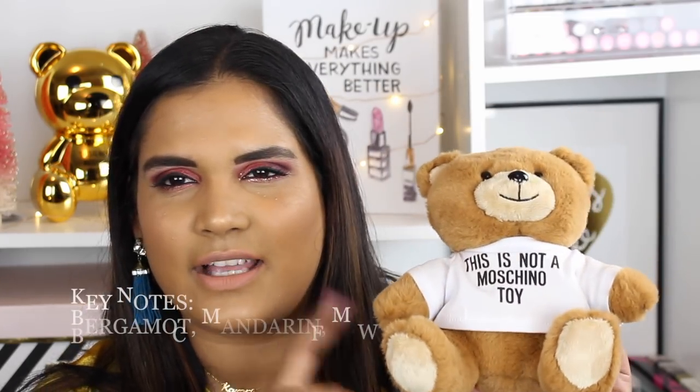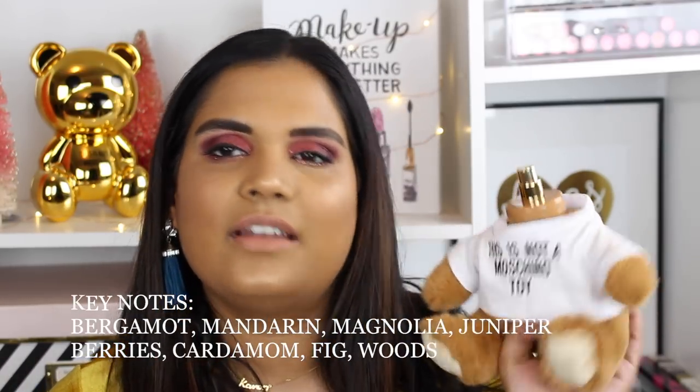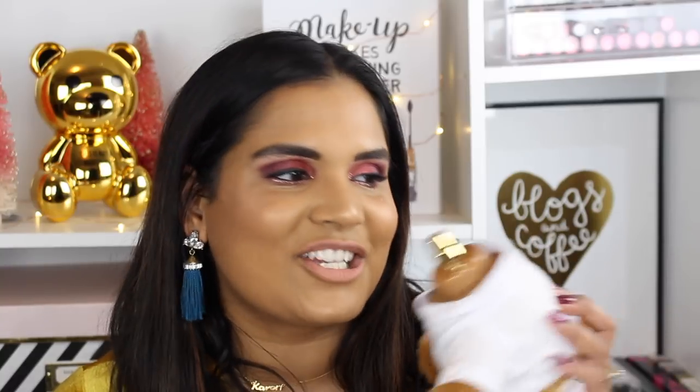I can tell you about a Moschino fragrance I do love — this one I'm not even sure of the name because it was from a Sephora collaboration, but I believe you can buy the fragrance in different packaging. Oh my god, I love the smell — it smells just like suntan lotion. Most people would probably hate it but I personally love it. The packaging is adorable but even without it I would buy it. It's a great summertime scent you can wear all day or into the evening.